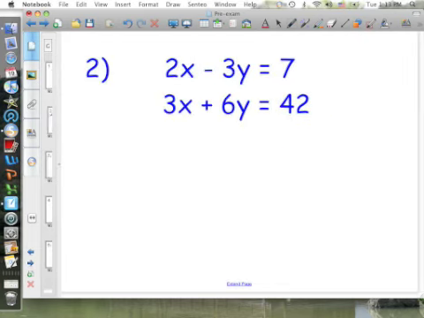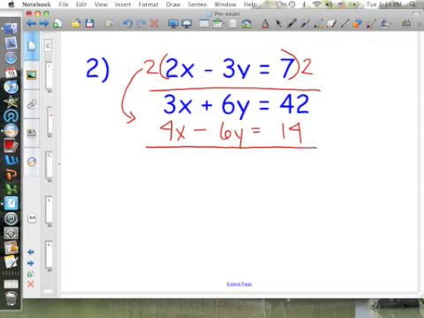The second problem is a system of equations in which you are trying to identify which x and y satisfy both of these at the same time. Your goal here, it's already set up for elimination, is to get the coefficients of one of your variables to be the exact same number, but one plus, one minus. Since your y variables are already plus and minus, we can change the 3y into 6y and we will accomplish our goal. So in order to turn 3 into 6, I have to multiply by 2, which means I have to multiply everything up here by 2. This creates a new equation, which is 4x minus 6y is equal to 14.